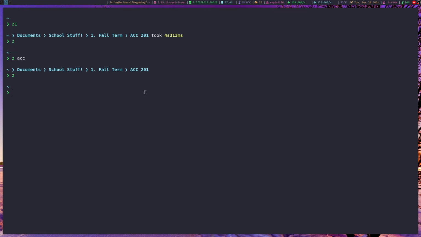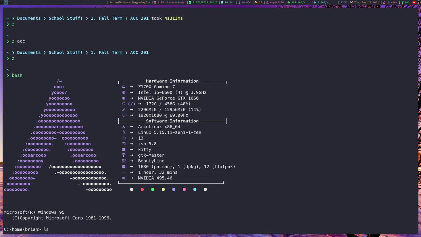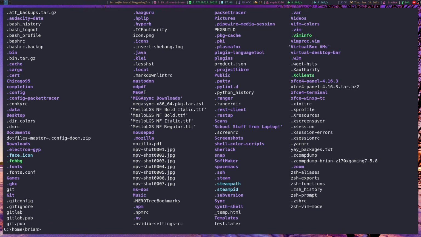Another command that I've kind of customized is ls. So let me show you this actually in Bash to show you what it looks like by default. If you do ls with the argument -a to show all directories, this is what it looks like by default. Now you can show it in a list if you want, but it's still all over the place. You have directories and files, and it's in alphabetical order, but it's still just a giant mess.